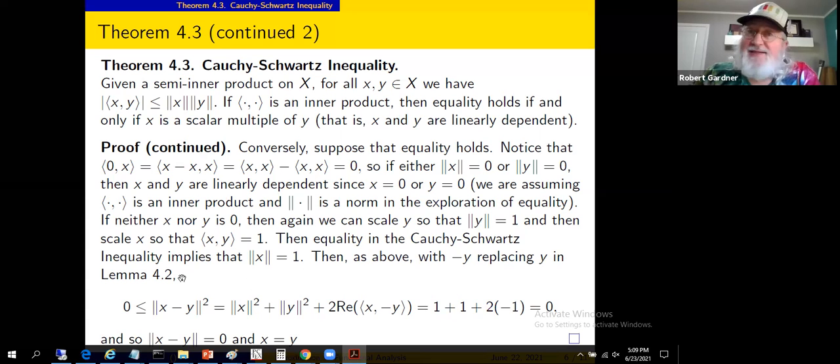Now, if we go back to the basic identity, again replacing y with negative y, as we've already done once or twice, we get the norm of x minus y squared equals the norm of x squared plus the norm of y squared plus twice the real part of this inner product. But we know x has norm 1, we know y has norm 1, so we pick up 1 squared in each of those places. The inner product was 1. Okay, we got the negative sign. We've been through this. This is going to produce a 2 times negative 1. And what we get out then is 0 on this side.